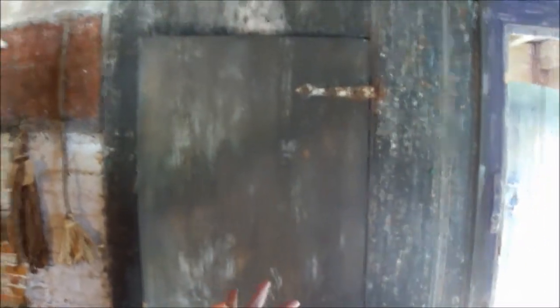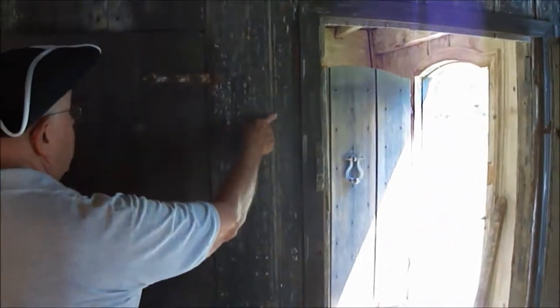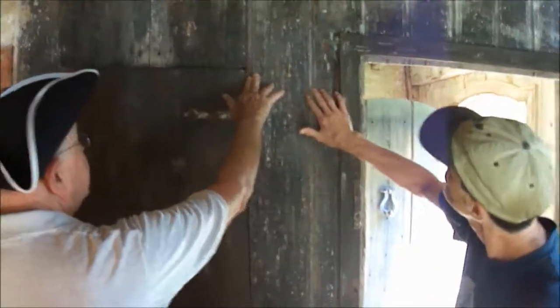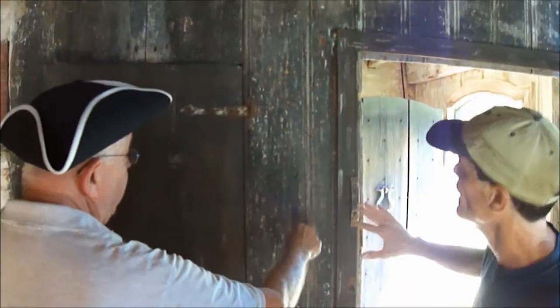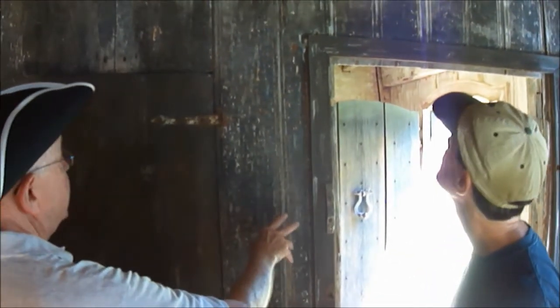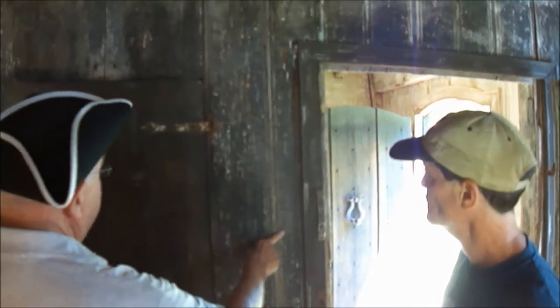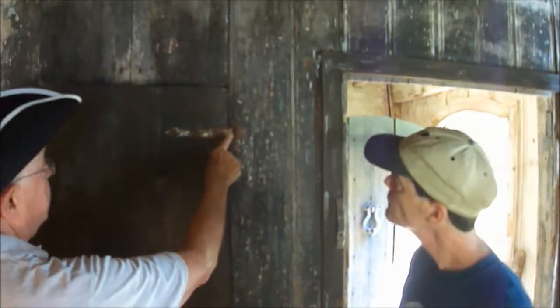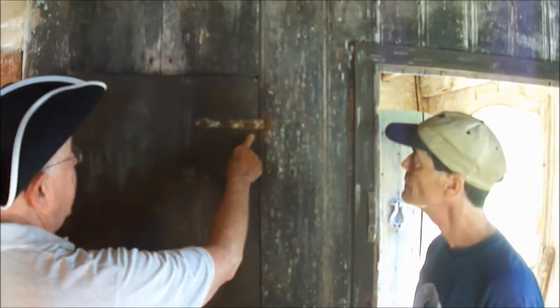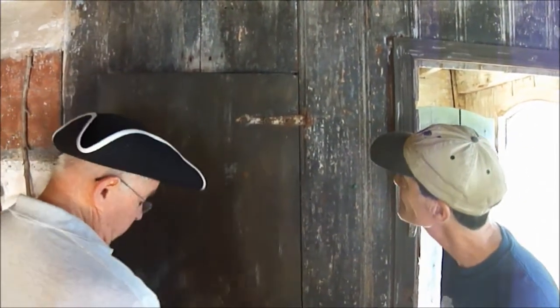As I always point out, this is another sign of wealth. Look at the detailing — my father was a builder and I can't remember the exact word. Because even in knotty pine today, you sometimes see that. Butterfly is the word I want. But these are original — even these little leather washers. You're right, they're still on there.